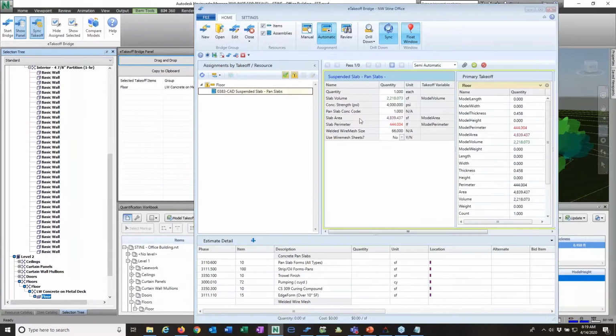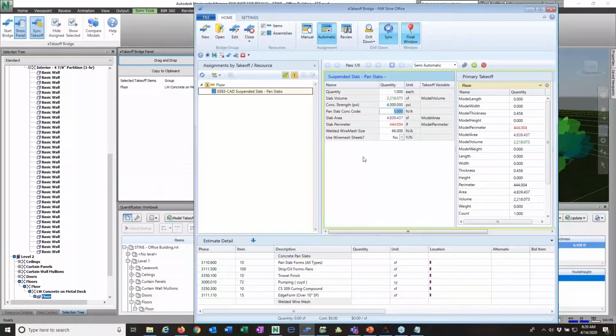This is a suspended slab. It's a little bit simpler in this case, but notice here is the slab volume. I'm not calculating the slab volume from the area and the depth. I'm just saying grab the slab volume, which is this model volume property over here. So it's already calculated for me. So I did have to modify the assembly slightly to take advantage of that. I suppose you could do area and depth if you wanted to, but if there's any thickened slab areas or anything like that, this might be a more accurate way to do it. Just a thought, and I just wanted to point that out as well.